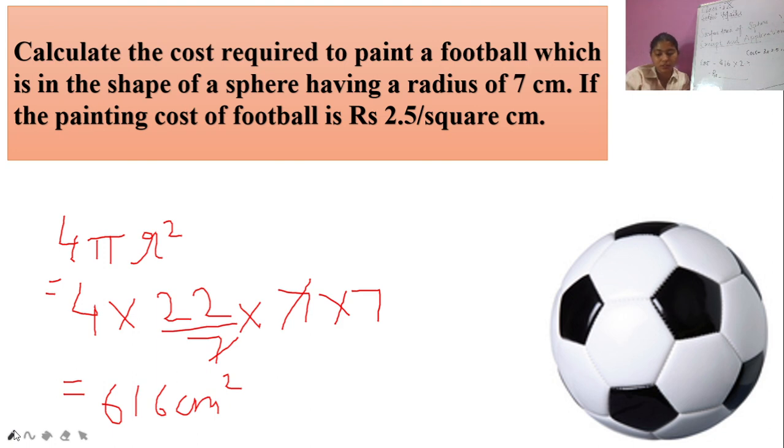Okay students, so I think you have done your task of writing the answer. So please check out your answer. So it is 1,540 rupees. So this is the amount required to paint a football. So that way you will calculate how much rupees you have to pay to the shopkeeper if you want to find it out. Okay. Now students, let's come forward.